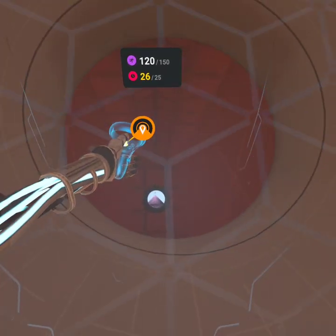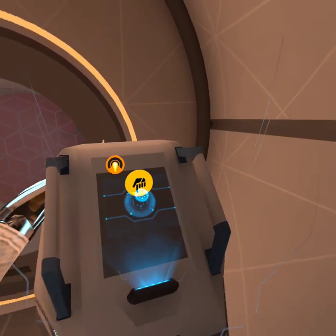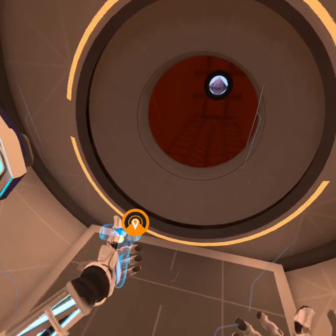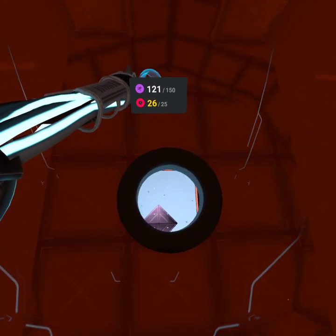Well done. Please press the hollow button to continue. Just when I think your button mashing skills couldn't get any better. Now boost to the end of the hall before the walls close in on you. Multiple boosts may be required.